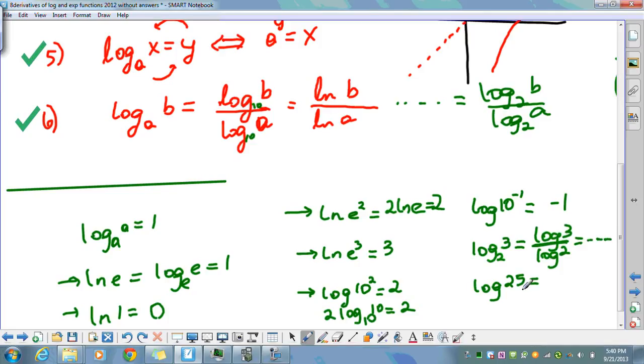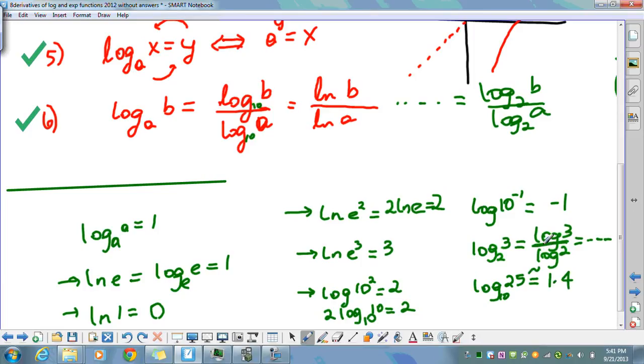And log of 25, no problems there because this is base 10. Again, we're not going to be able to simplify it by hand because 25 is not a perfect 10 to a power, but we can do this one on the calculator since there's a base 10 key already in our calculators. We can just type in log of 25, and I'm getting roughly 1.398, or very roughly 1.4.